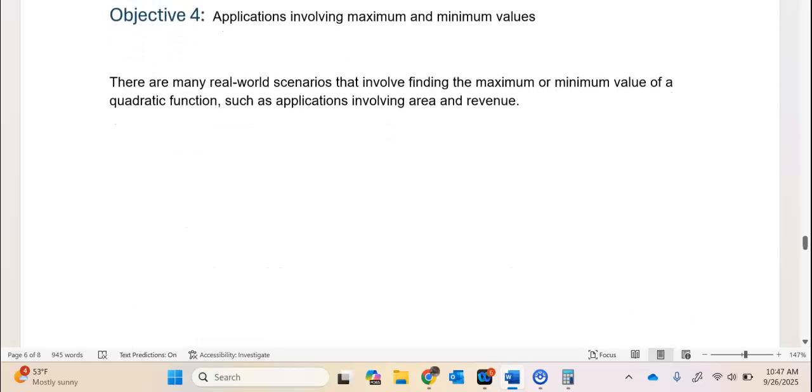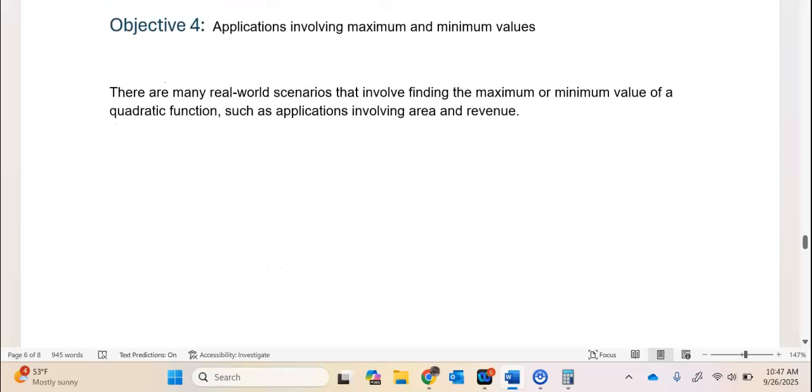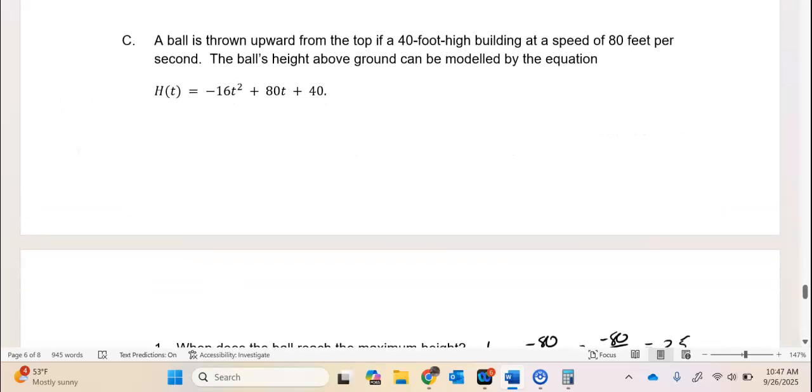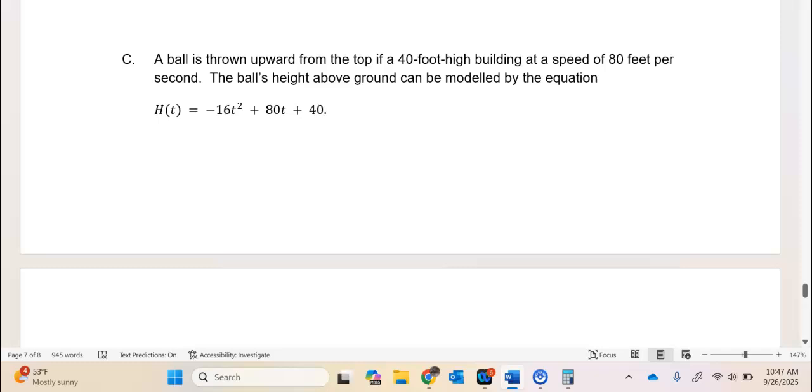All right, let's take a look at some applications. So these are very applicable. We can model some real world situations with these quadratic functions, including the example we started this lesson with, which I'm going to jump to now, was this guy. Acceleration due to gravity in a vacuum is going to fall like this. The height of the object in feet is going to depend on how long it's traveling through the air.